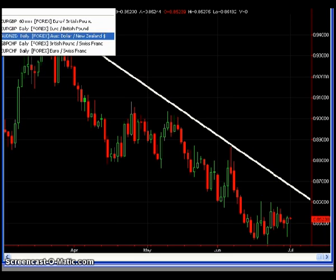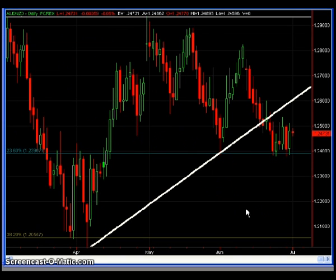The next chart is the Aussie Kiwi. If you recall, during yesterday's report, I mentioned how I was expecting an eventual breakout beneath that 124 figure. However, I also mentioned that we should wait for a close beneath that 124 figure before entering. And yesterday's candle was a great example of why we should wait for a close beneath that level to confirm the support has been broken. Because as of right now, that support is still valid.